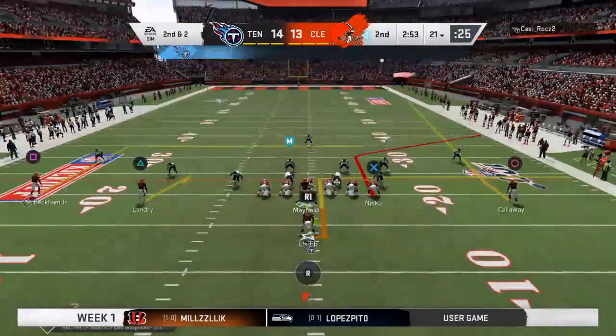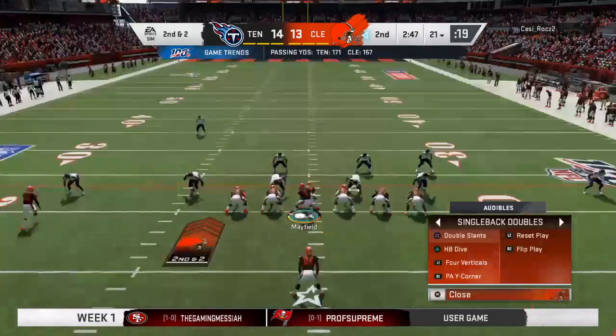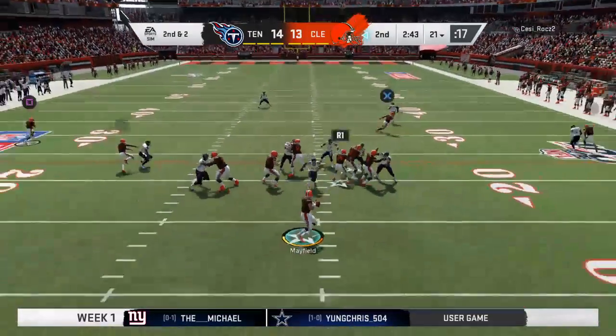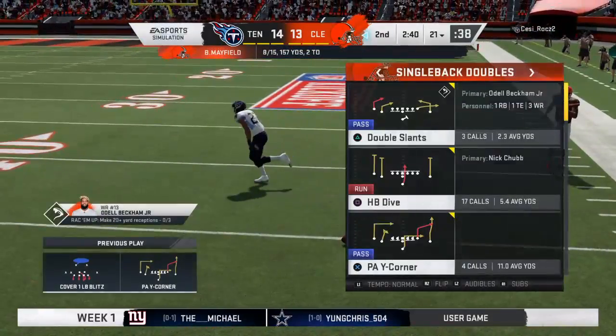The Browns opted not to pick a running back with their first 2 selections at number 1 and 4 in the first round. But they circled back in the 2nd round and got a really good one, Nick Chubb out of Georgia. Broke off a nice run there, and that's where he's good. Good vision, able to see where the hole is and make nice gains each time he touches the ball.